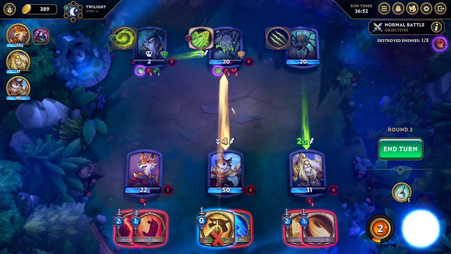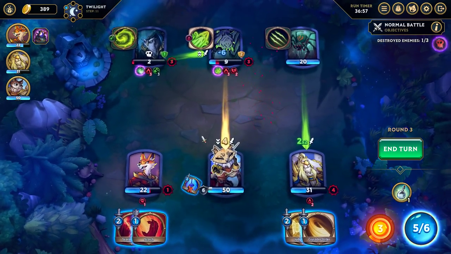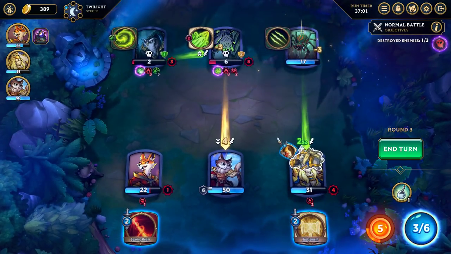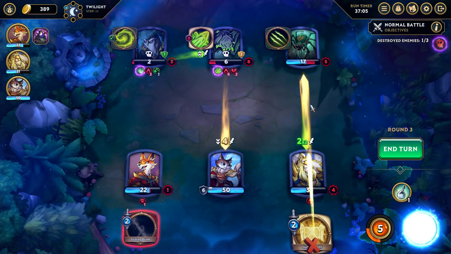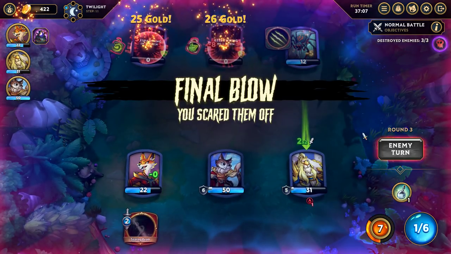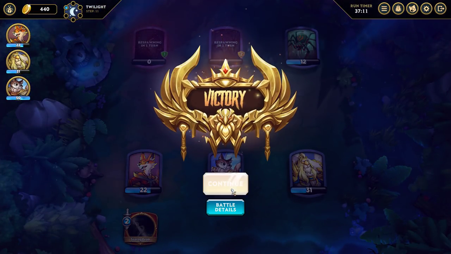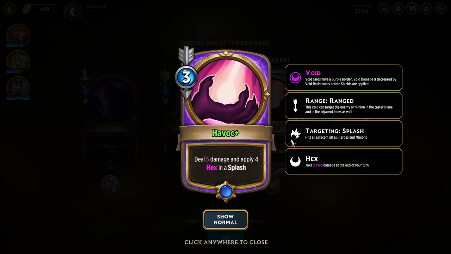Good stuff. So if we applied the vulnerable here instead, that might have been a better call, per se. But we're all good. That should be everything we need to do. All right. Yep, good stuff. Deal 5 damage, apply 4 hex in a splash. I don't know what hex is, but this seems good. Take X void damage at the end of your turn.